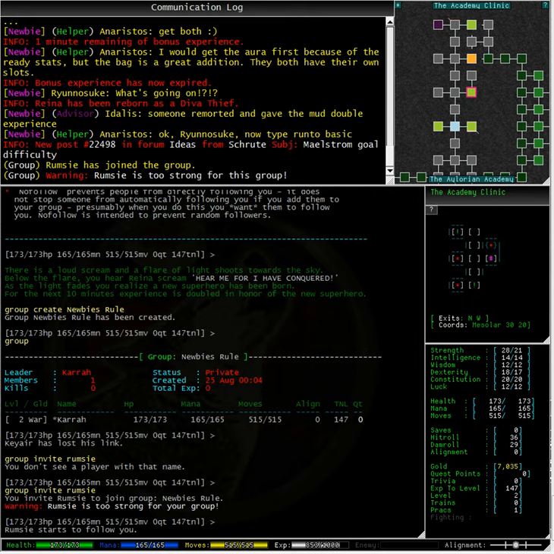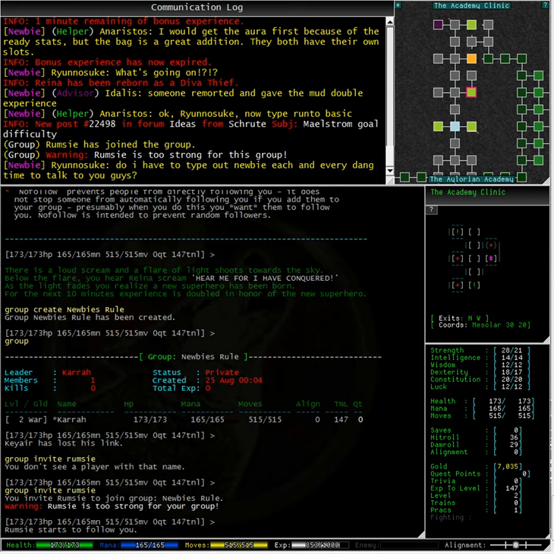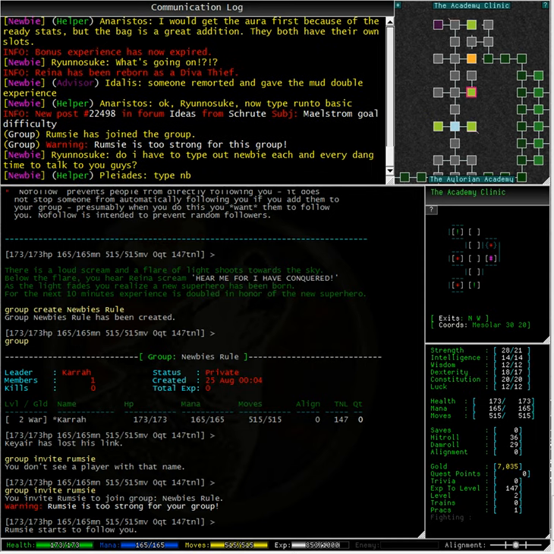Outside of this level range, there is no EXP gains for the group killing, but if you are in different areas or idling in Aylor, you can use the group as a private chatting feature without hurting the EXP gain. We get the message Roomsy starts to follow you. This means that she has accepted the group invitation, and typing group again will show her in the list.